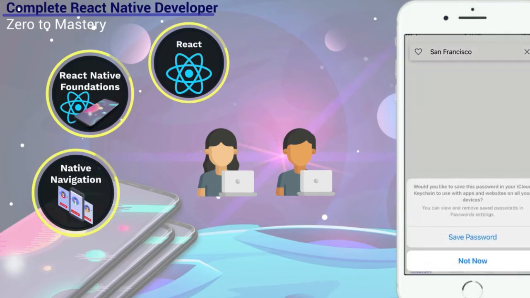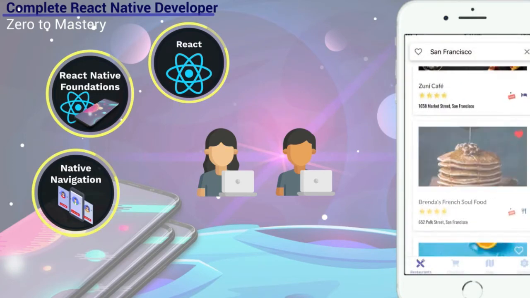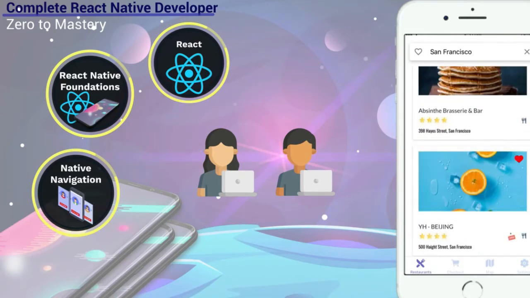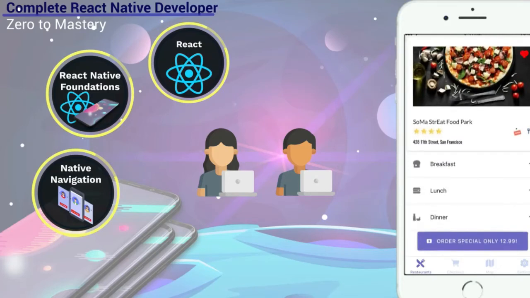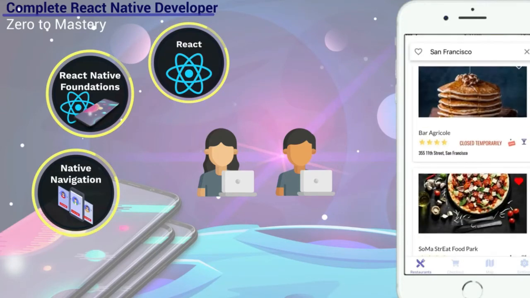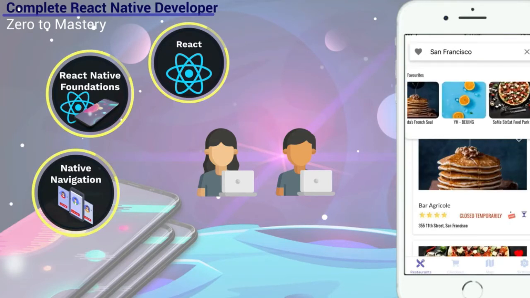Once we have the basics, we're gonna start building our restaurant recommendation app called Meals to Go. Now you've already seen in the promo video what the app looks like. It looks really, really good, and we have a lot of features that we're gonna add. So as we learn about React Native, we're gonna build up this massive app that you'll be able to show off. We're gonna use things like React Navigation, which allows us to have multiple pages and navigation on our app.